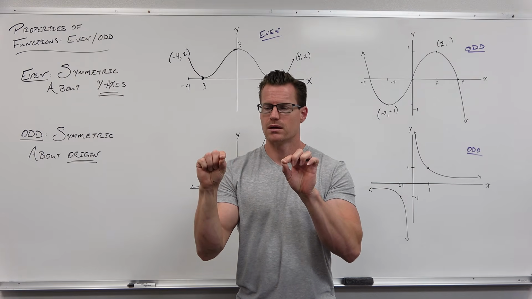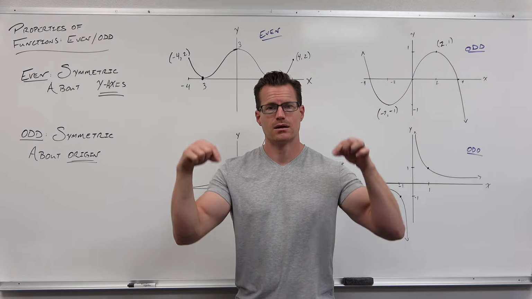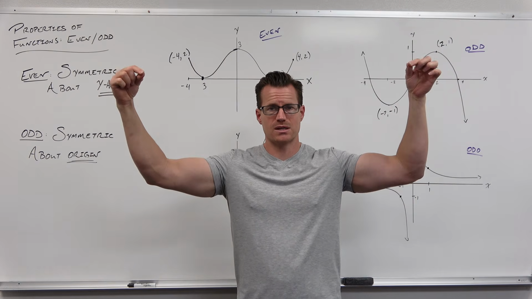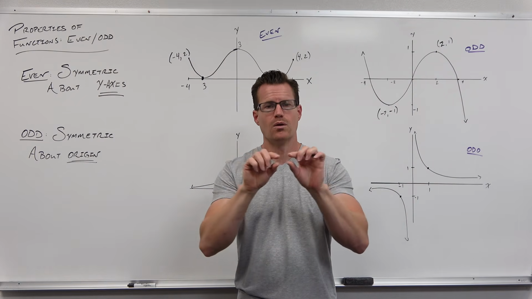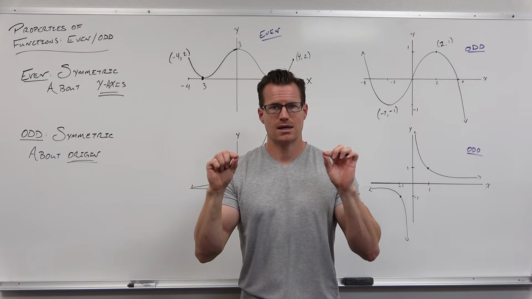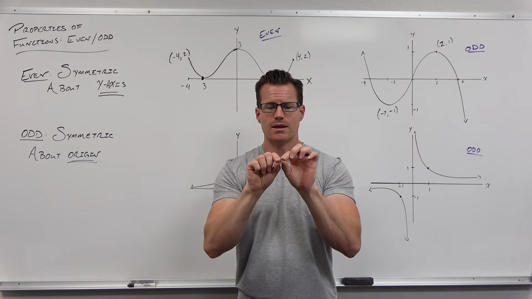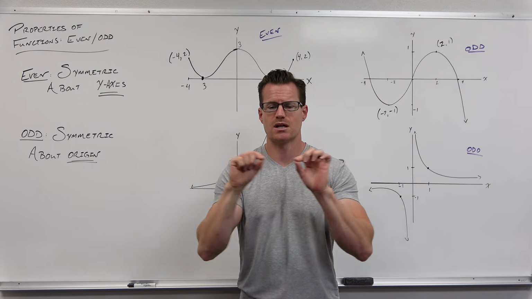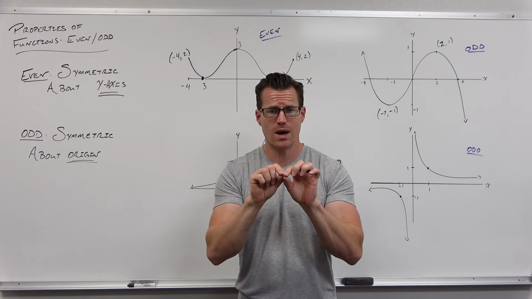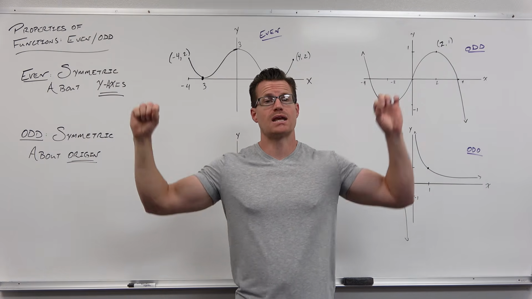If I plug in 1, -1, and +1, my outputs would have to be exactly the same. If I plugged in -4 and +4, my outputs would have to be the same, no matter whether they're both above or both below. Here's what even really does. Even functions take opposite inputs and give you equal outputs. They give you the same output. They'd say, okay, take two opposite numbers, so -3 and 3, or -4 and 4, or -1 and 1, or whatever you have, and whatever my opposite inputs are, they would have the same output.